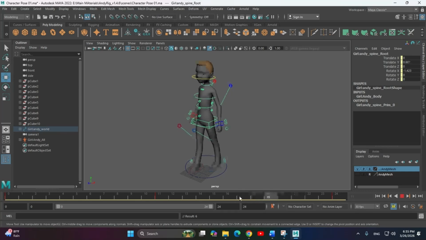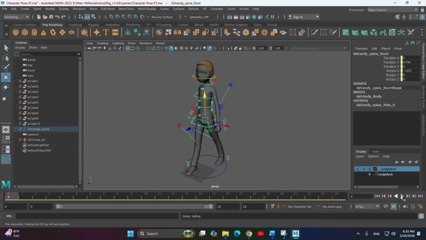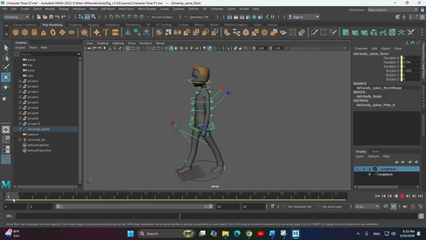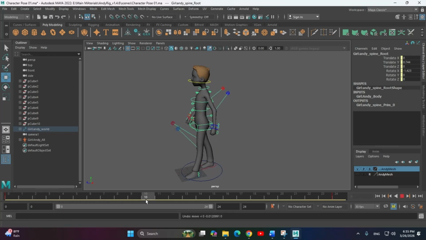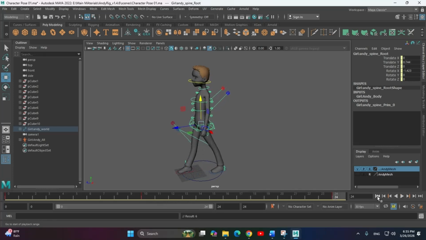Now on the 10th frame I will make it a little bit down. Press S. Now you are having something like this.